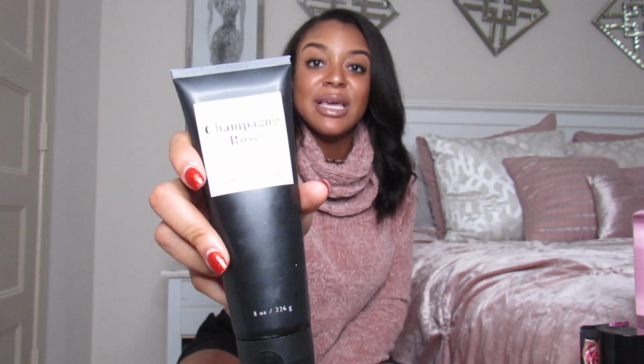And the last product that I would like to show you is another lotion. You can't have too many lotions, especially if they smell really good. So this one I got is the Champagne Rose scent, and it smells really good, just like all the other fragrances I got. Although it's another rose scent, it does have a different smell to it than the other ones did. I don't know what's up with me in this whole rose kick, but I really like it. It smells really good, nice and fresh. So I really like this lotion. I like all my products I got from Bath & Body Works, and I will be using them because I love the way they smell. And that's just that on that.